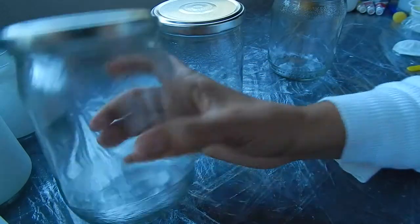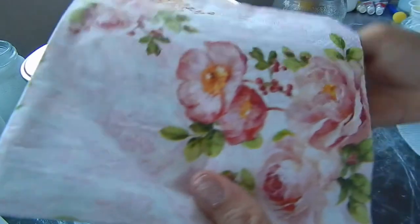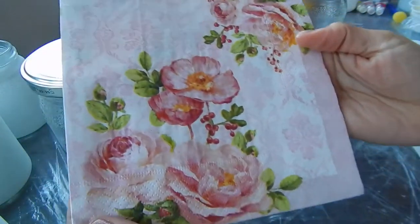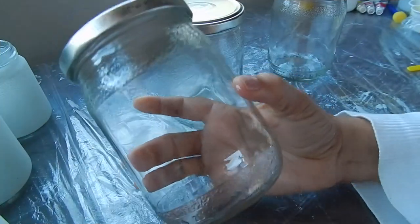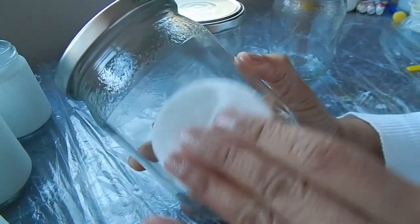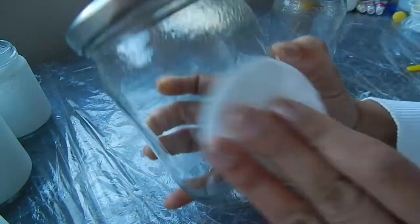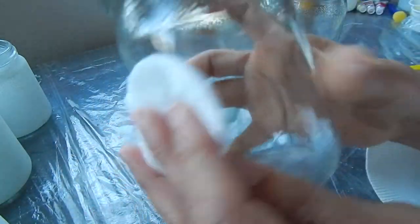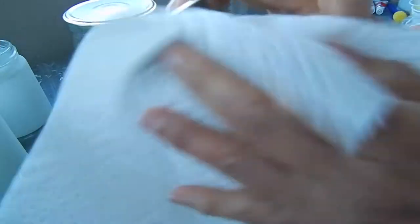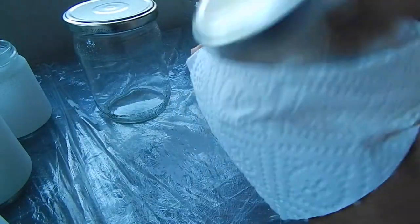So today I'll be decoupaging some glass jars using this beautiful napkin. So let's get started. I have my clean jars here and I'm going to use a cotton pad with some rubbing alcohol to remove any excess grease or label glue. If for some reason the label glue is very hard to remove, you can also use nail polish remover. Then I'm going to wipe it with some paper towel just to make sure there's no excess rubbing alcohol on the surface.